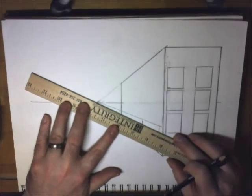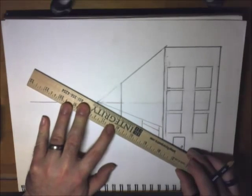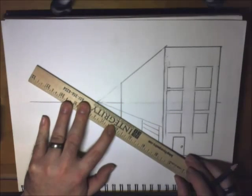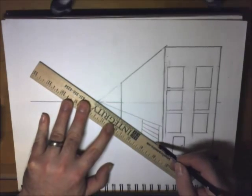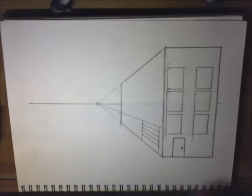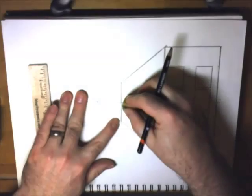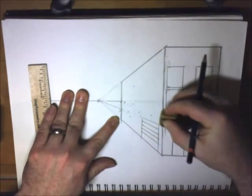Then I'm going to use my ruler and line it up with the vanishing point. I'm going to take that line where the garage door bends, and I'm going to create those by lining my ruler up with the vanishing point and creating a small fold area in my paper. That way it gives the appearance of the lines where the garage door bends to go up and down. Next, I'm going to take my eraser and erase out that guideline again that I no longer need.